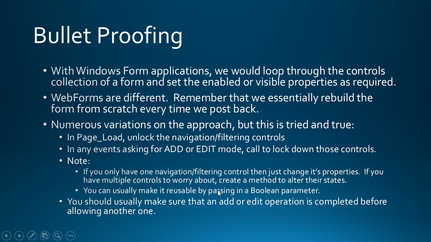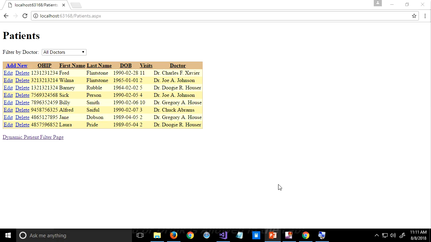you can make a reusable, separate method to either lock or unlock different controls, where you pass in a Boolean value for your two states, right? Kind of in your insert/edit mode, or you're not in that mode. You pass in a Boolean and then set the enabled properties, locked properties, whatever, of as many controls as you need to support those two states. Okay, so that's it for bulletproofing.